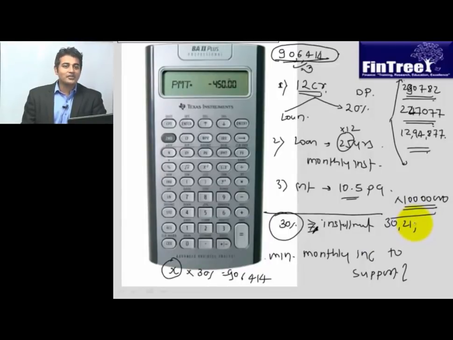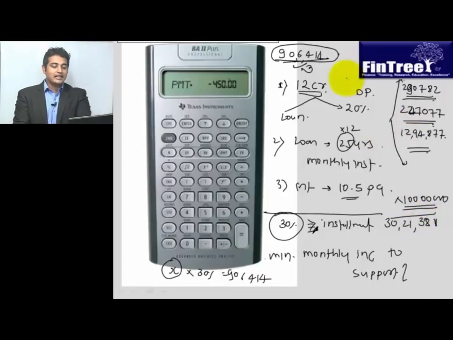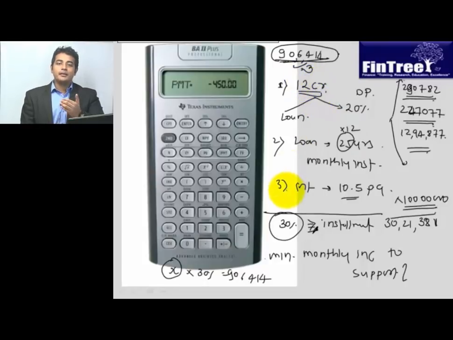30 lakhs 21,381. See, the confusion is happening because of zeros. Here the installment would come out to be 9 lakhs. So in a year we are paying about 90 lakhs. We are taking this loan for 25 years. So for a loan of 12 CR, we are paying about 25 CR, which makes sense because you would be taking it for 25 years. So it cannot be 3 lakh, it has to be 30 lakhs. Are we good to move on here?